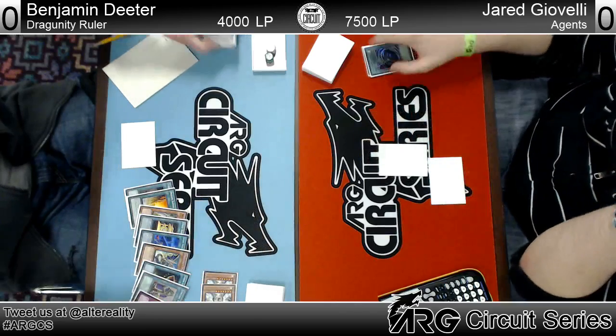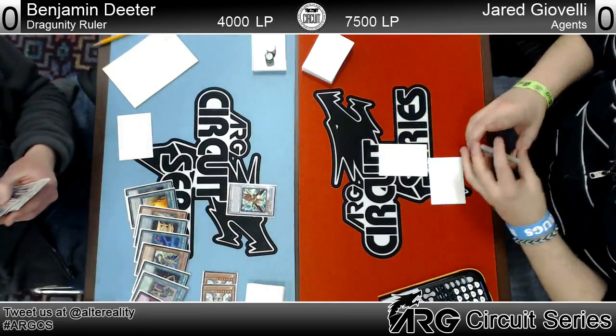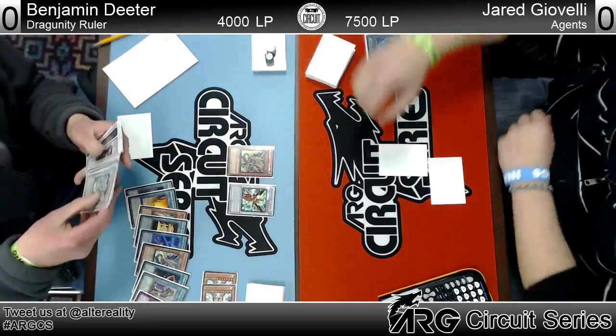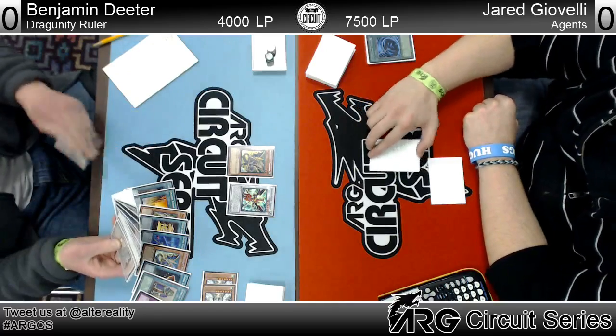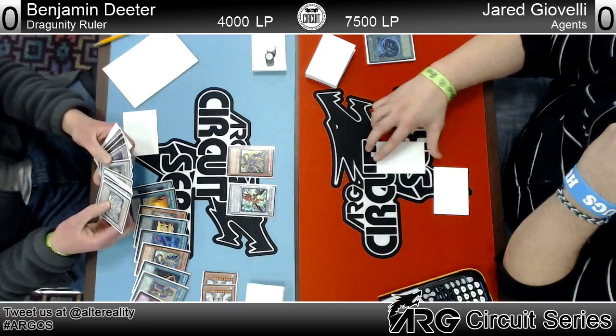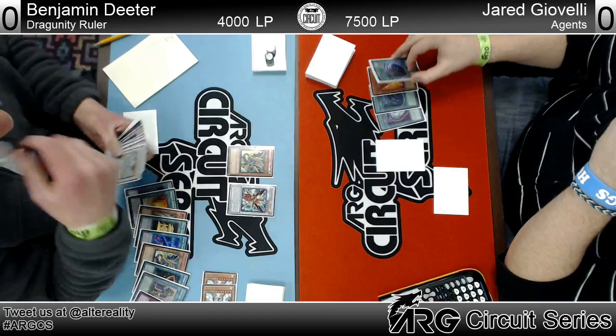So, and then we're just going on a wombo combo play here. Man, that's the first time I've said that today. I just thought about that. Obviously, this Agent player is not bad because he has made it this far with Agents. Whether he's great, that's a different story entirely.